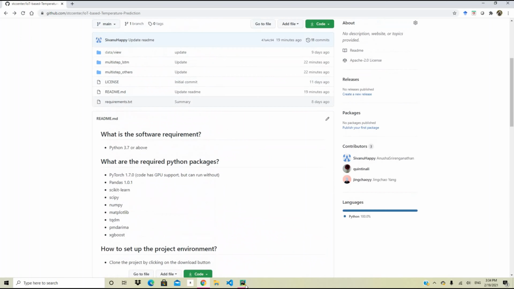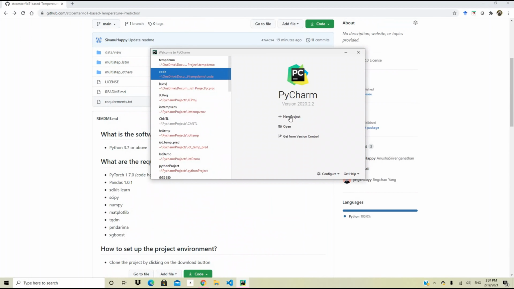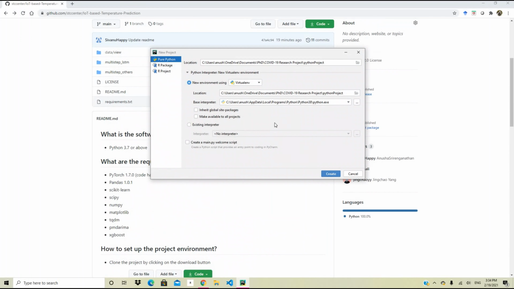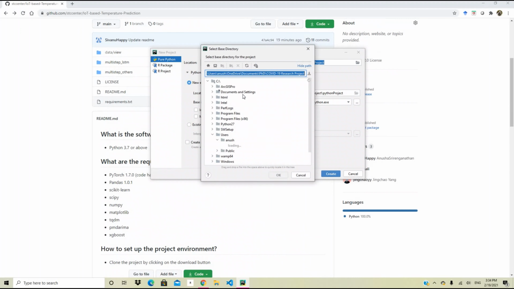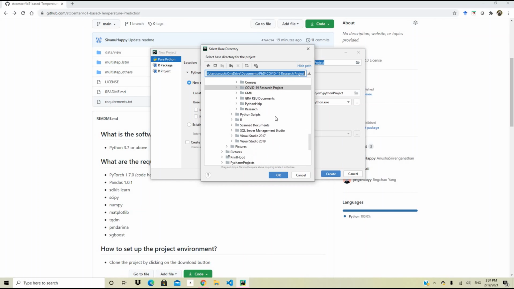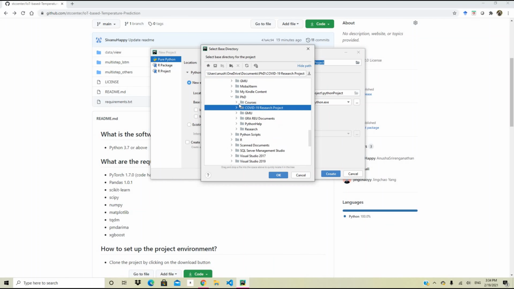Now let's start. Today I'm going to use PyCharm, but you can use any Python IDE for this. I'm going to create a folder.